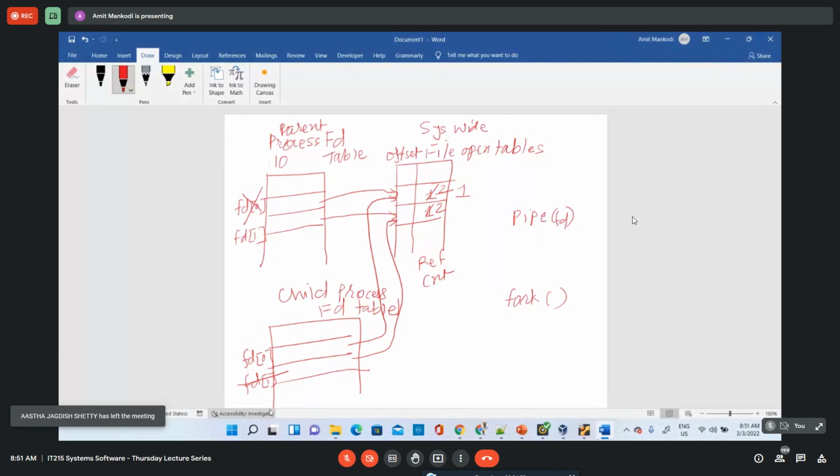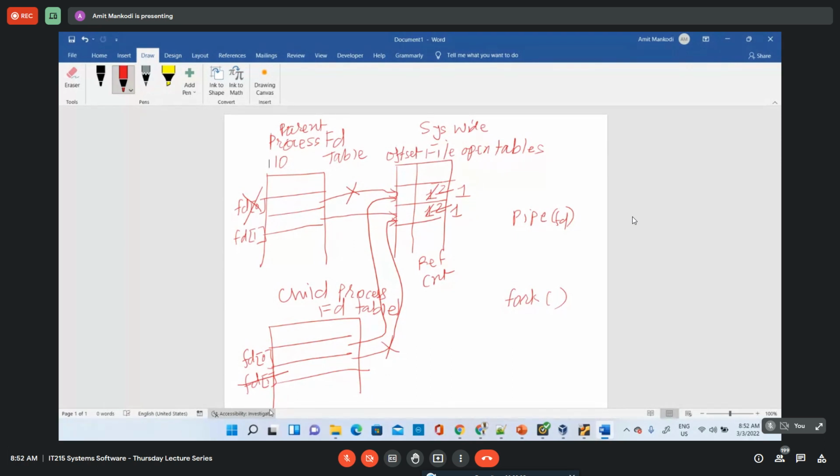And so again, this link is gone, right? And here, this link is gone, right? So therefore, again, here the reference count will be changed to 1. So the writer file descriptor from the parent process will be pointing to the respective entry in the system-wide file open table. And for the reader side, because the child is the reader, it will be using this entry.